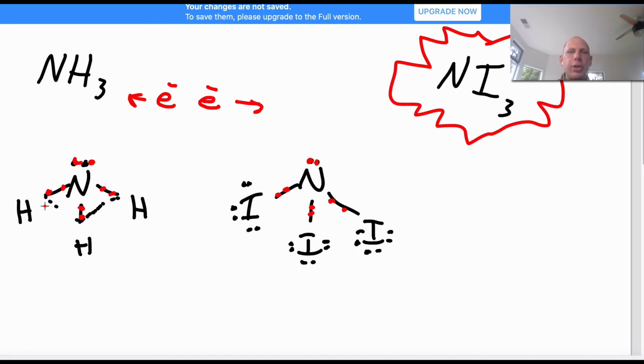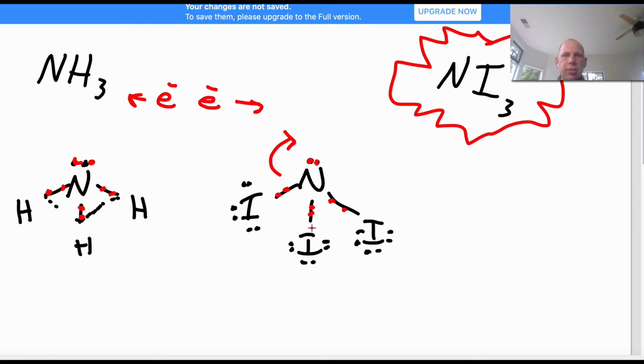What happens is the molecule conforms to a shape that minimizes the energy. So in layman's terms, these electrons want to get away from each other, but this molecule has to stay together. So the molecule forms a really comfortable shape that keeps it together, but gets the electrons as far away from each other as possible. If this lone pair wasn't there, this bond would scoot right up there. So now because of that shape, these H's are forced to be closer to each other than they normally would be. And same thing with these I's.